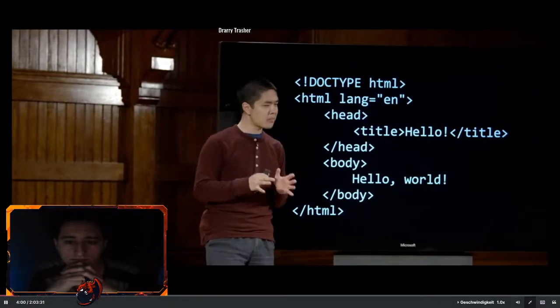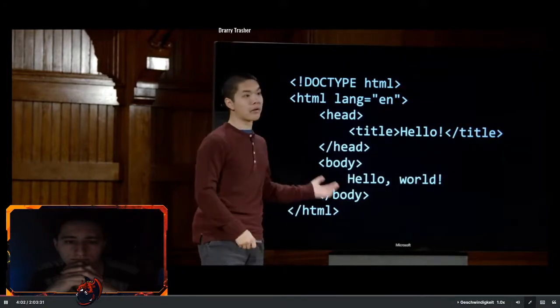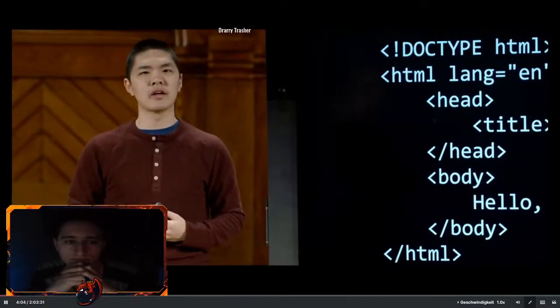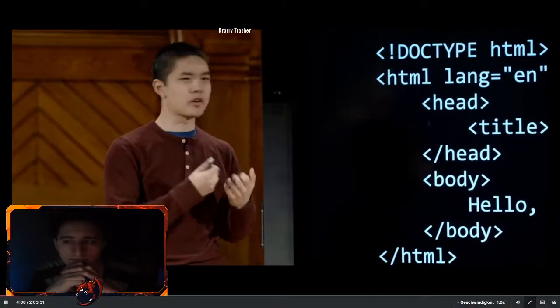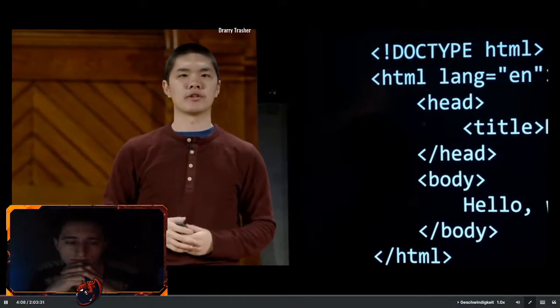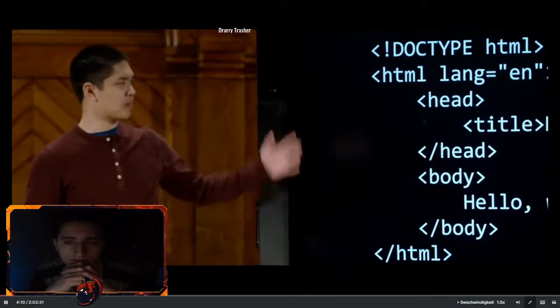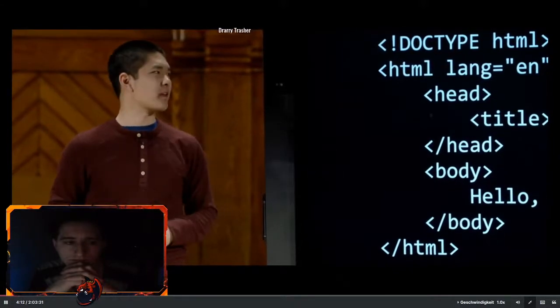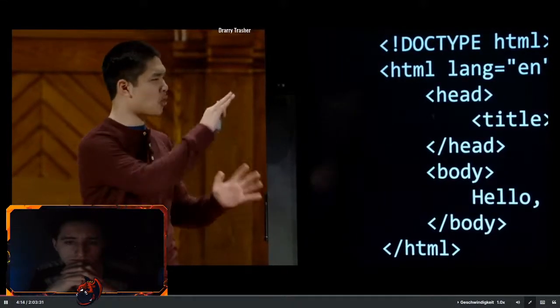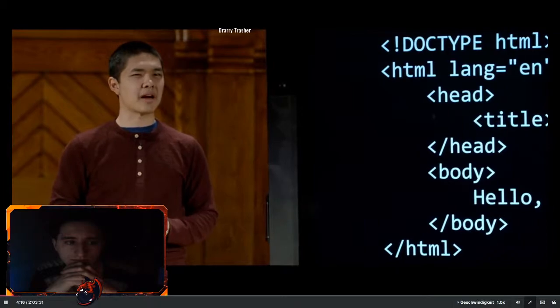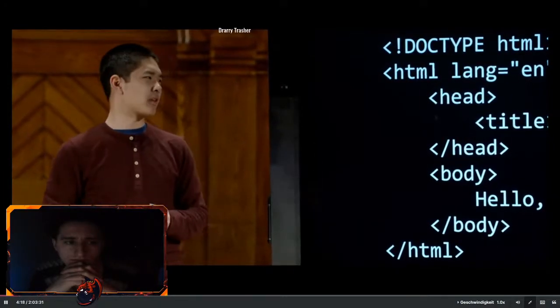It's going to be text-based code that we write that a web browser, like Safari or Chrome or Firefox, is then able to look at, parse, understand, and display to the user. So let's take a look at this page one line at a time and get an understanding for how it works. Even if you don't quite understand all the nuances of the syntax, there are probably a couple of things that stand out to you.